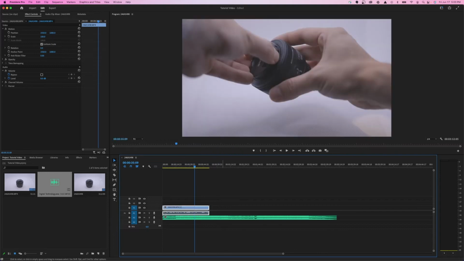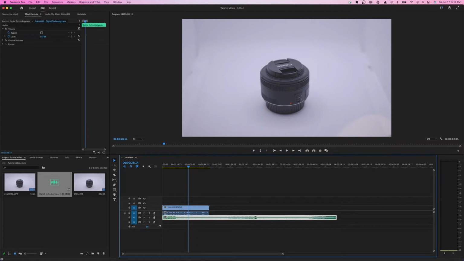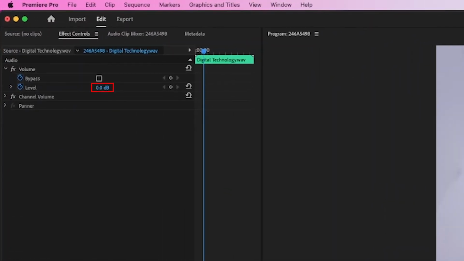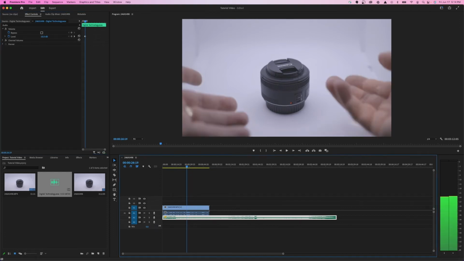So we have our footage here. We've got our audio here for the footage and then the audio for the music. I already know that this music track is going to be loud and overbearing compared to my vocals within the video. So what I want to do is lower the volume of this background music. And to do that, I'm going to click on it. And then up in the top left here, you see volume under audio. And then you've got this 0 decibels here. What I want to do is click on that and change that to -35. That's going to drop it down quite a bit. I'll play this here so you can see the difference.